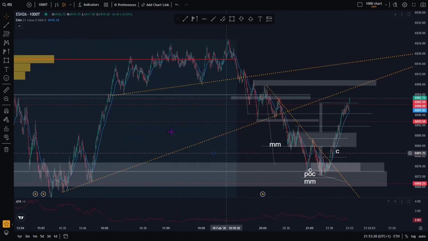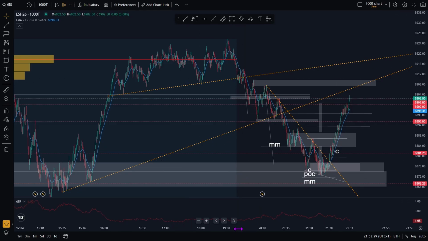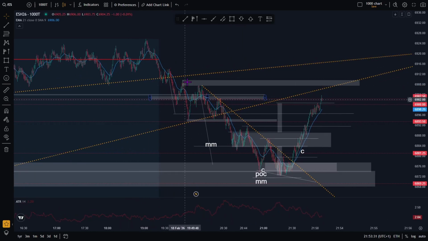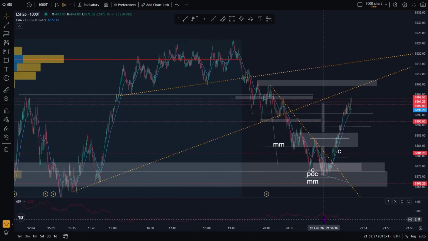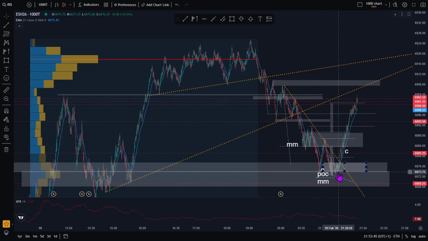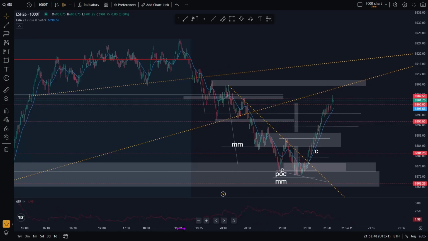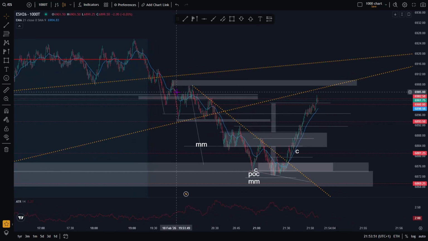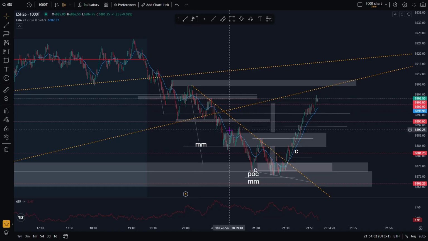So we started the trading session with a very, very strong uptrend. Then this uptrend ended in a range, and there were some big pushes down to the POC, with a lot of retracements. And you could see that it was a strong downtrend because there were a lot of traps. Here is a trap. Here is a trap. This is not a trap, but this is a trap. This is almost a trap.